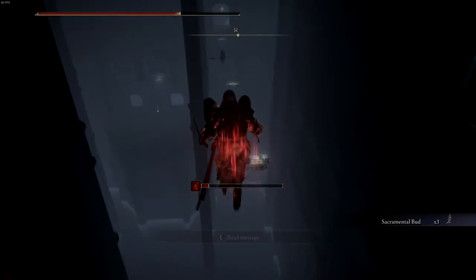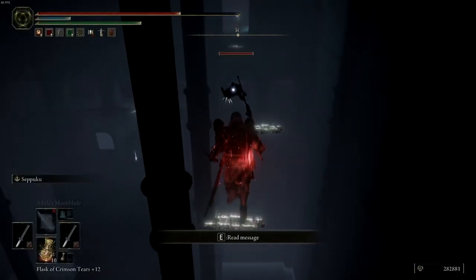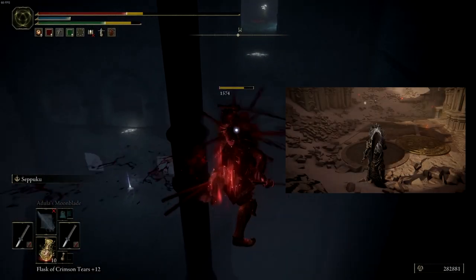The Great-Jar Talisman can be obtained north of Caelid by defeating 3 knights, and the Crimson Amber Medallion can be obtained in the Capital of Ash below the open sewer grate.